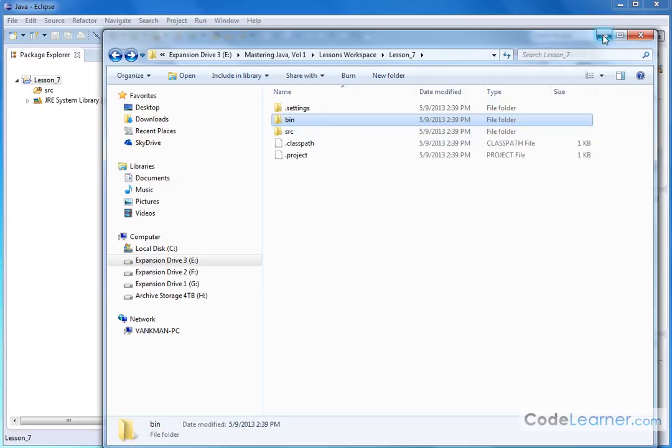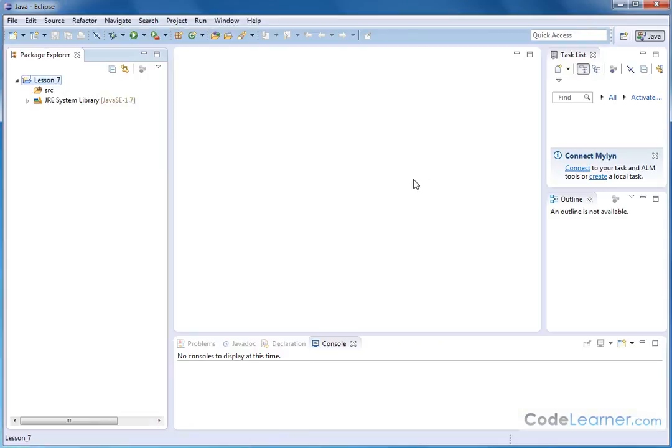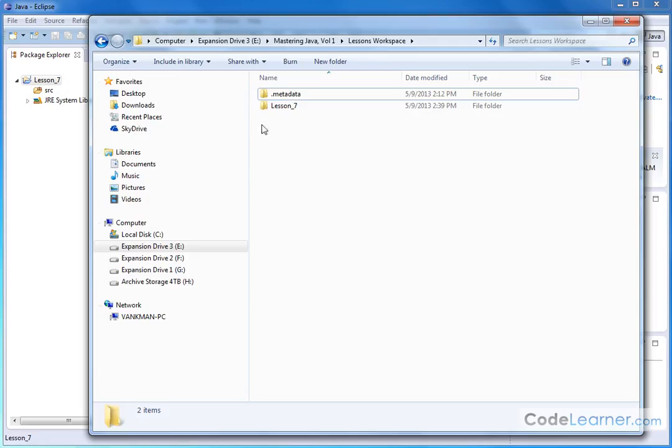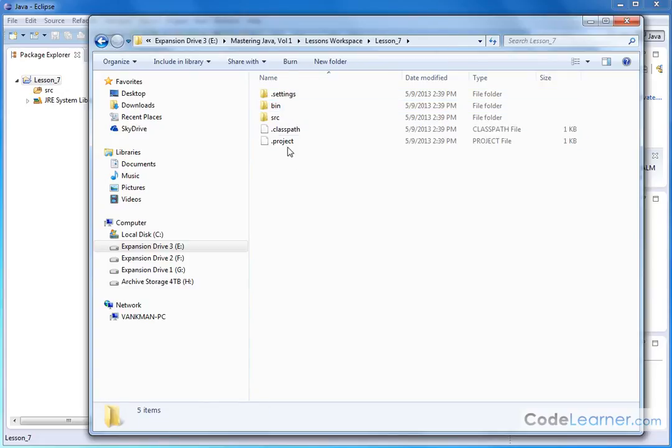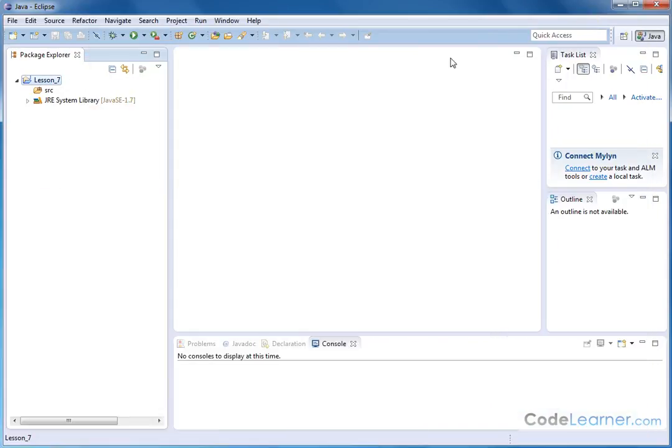Now, you understand why I started by showing you the command line, how easy it is just to take a source file, compile, and get a class file. Because when you start looking at what Eclipse is doing, it looks a whole lot more complicated. There's all these other things here. Really, these are just supporting directories, and the basic process is starting with a Java file, ending up with something else called a class file.